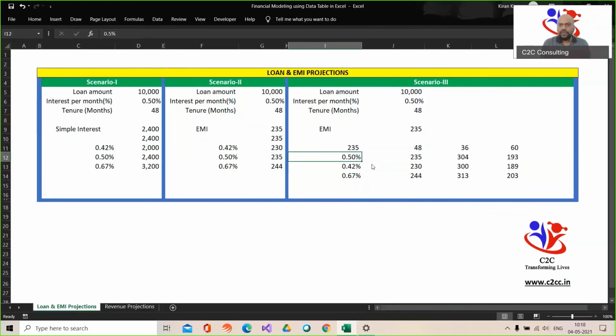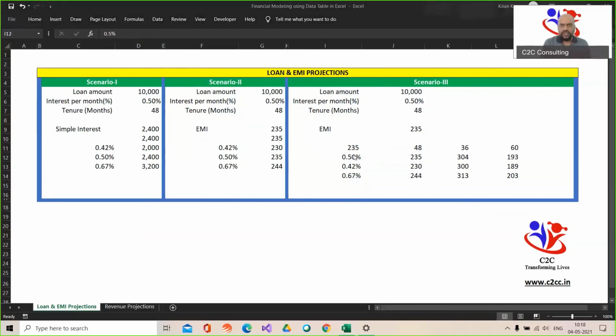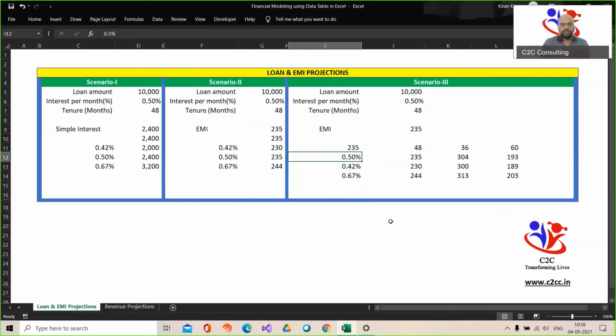So if you try to bring a change, say in between, I want to actually look at it, say 4% per annum, 4 divided by 12. You see, automatically the change happens for your calculations. So we don't need to go and revisit the formulas. Whatever you want to do, say if you want to make this 50 months, calculations are taken care of. That's the beauty of data table function in Excel, and you can use this for all your projections and valuation, basically modeling. So you can use this for revenue modeling, cost modeling, or financial modeling per se.